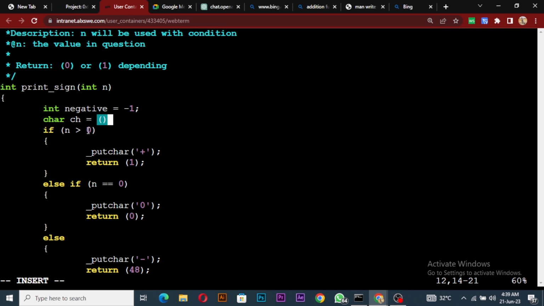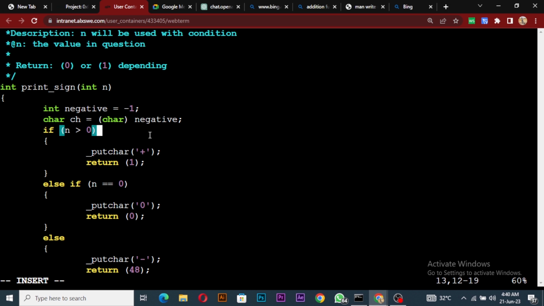I want to say it is equal to negative, but I'll convert it to char. So what I did is I gave int -1 and I gave char ch negative as well, but I converted the negative -1 to a character here.